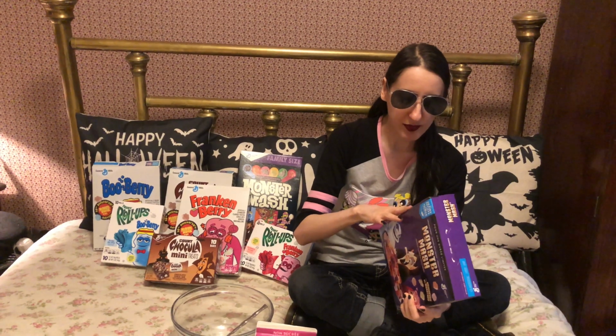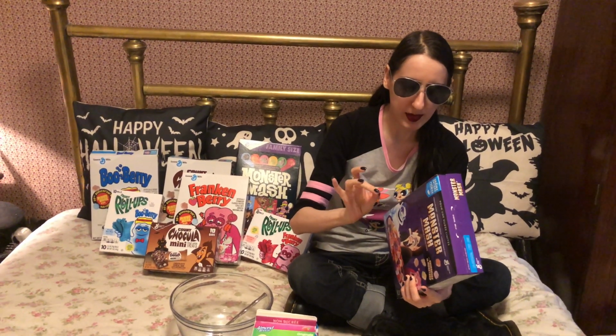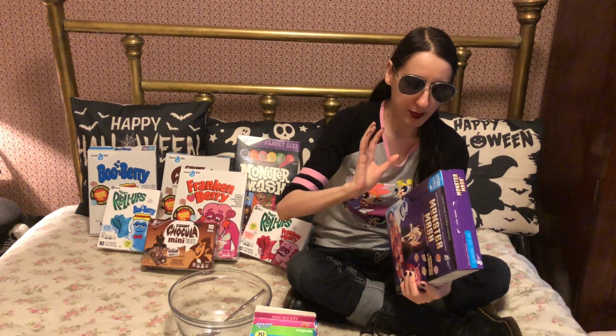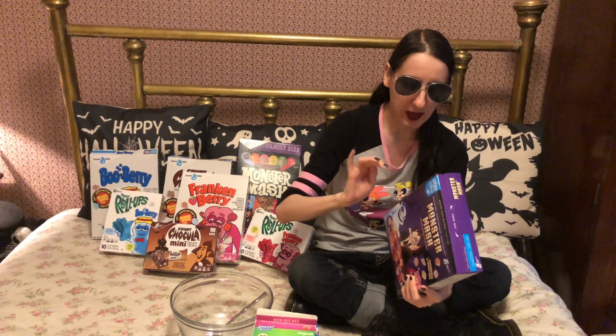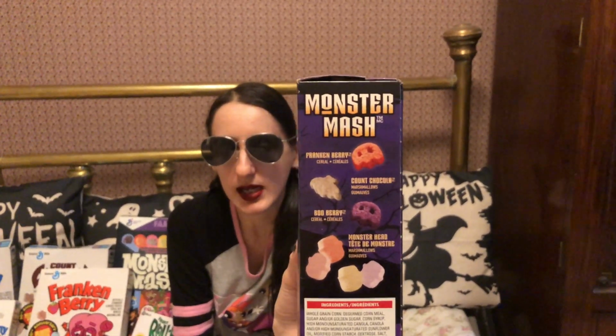Also, on the side of the box, it does show the cereal. It will show the Frankenberry kind of a ghost shape. It will show the Blueberry ghost shape. It shows the Count Chocula bat marshmallow, and then the other sort of monster head marshmallows. So that's kind of interesting as well on the side panel there.